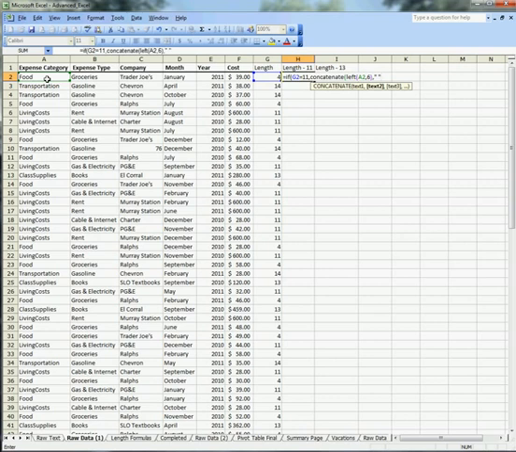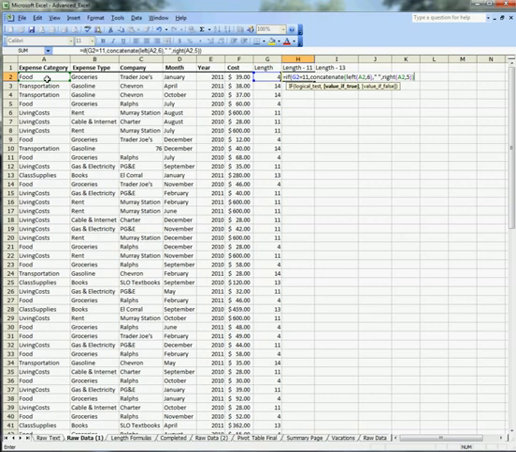Then we're going to type a comma, and it's going to ask us for the next thing that we want to add. Now we want to count from the right side, so we type right and open up parentheses, and again make reference to the expense category. We type a comma, and it's going to ask how many characters from the right side towards the left we want to count. We want to count 5 characters this time. So we type 5, close the parentheses, then close the parentheses again to close off the concatenate formula.